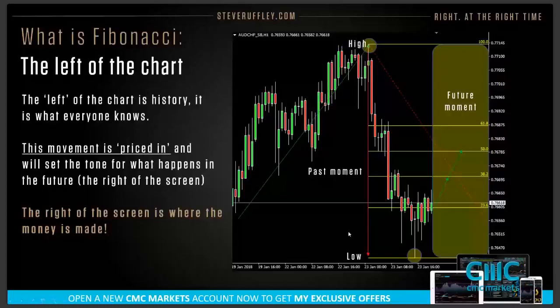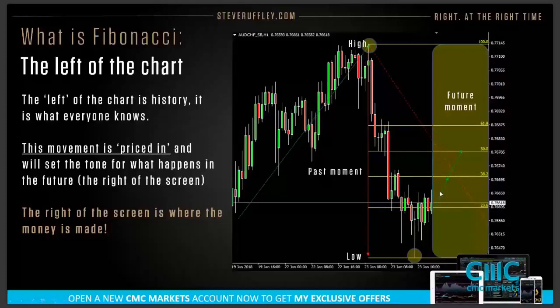Now I've said to you that 80% of the time, a strong directional move, if we don't make a new high or a low, once we've found that, it will retrace to the 50%, 80% of the time. So that's what we're trying to figure out from here. So this is an hourly chart. Now again, I've just picked a random currency, Aussie versus the Swiss.